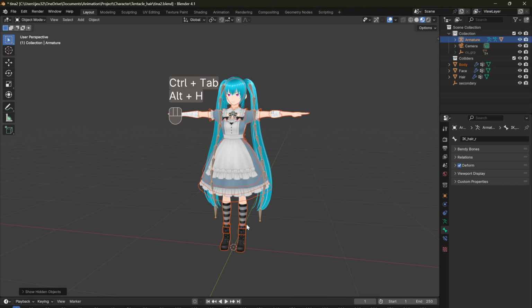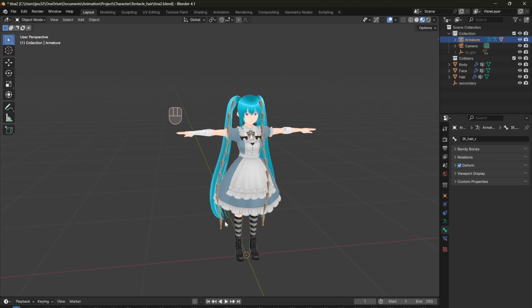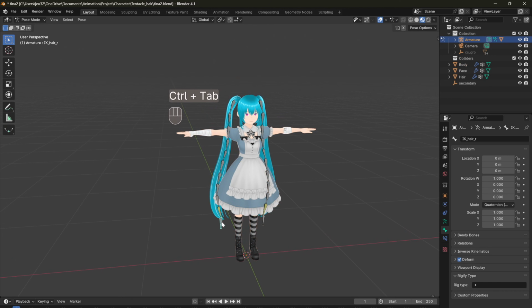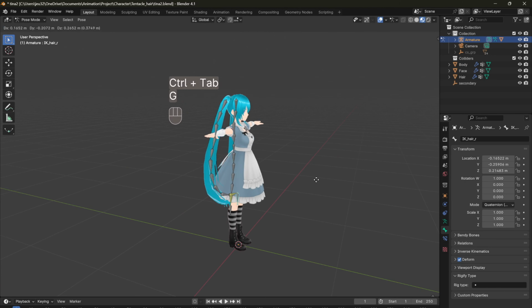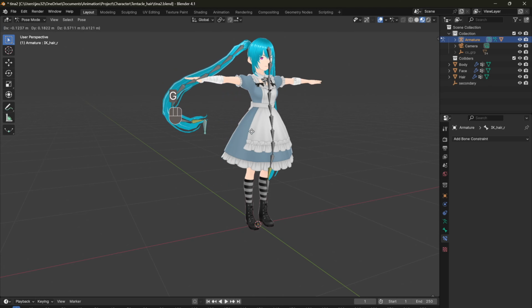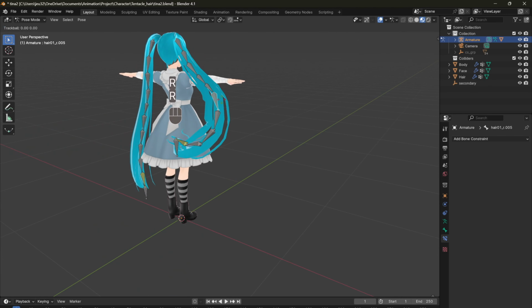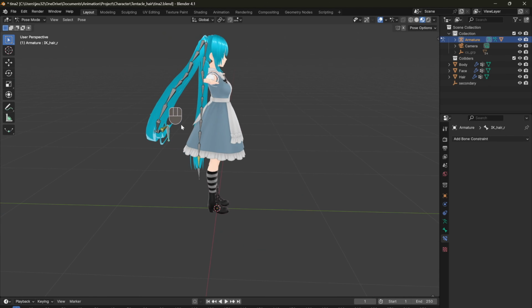You can now unhide the rest of your character and start posing your hair as you like. You should be able to pose them any way you like by just moving and rotating your IK bone and rotating your other bones as needed.